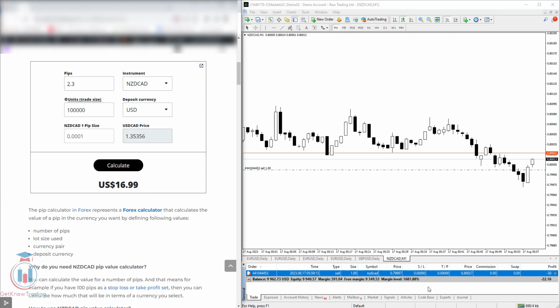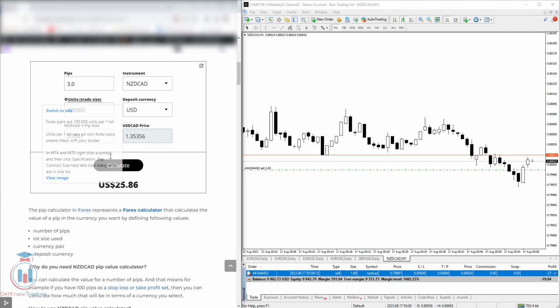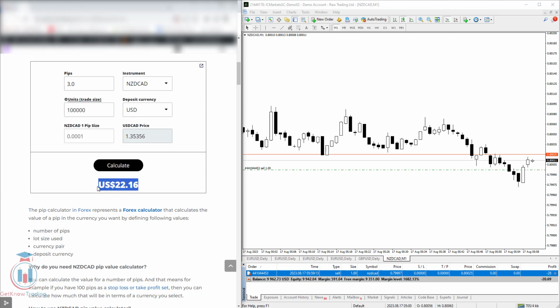And then when you check here also the information, which is currently minus 35, for example 3.5, click calculate, you get 25.86. So it is slightly different because we are constantly changing the price, but if you remember 30, it is 22.16, you get the same value.